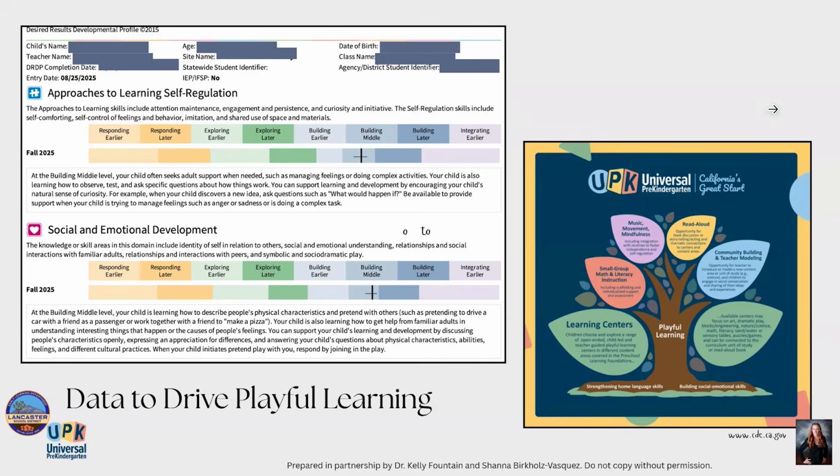It goes through all of the learning domains, the 9 learning domains as well, and it also helps the families understand we're not trying to push academics on children in TK. What we're trying to do is get them to master those learning domains, those foundational skills, so they are ready when they go to kindergarten, when academics become the nexus, I guess, of learning. So we're trying to provide those play-based learning opportunities for children so that teachers can observe them making gains in this space in anecdotal notes that happen while children are playing, so that teachers can make good decisions about how to adjust their lesson plans and activities for kids each day.